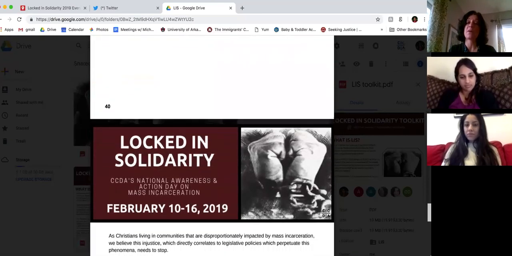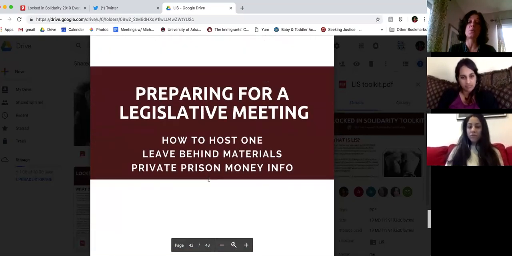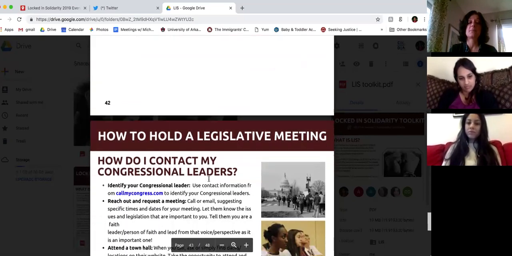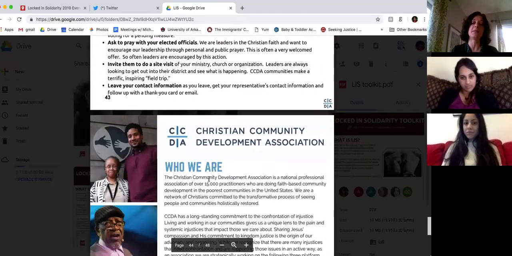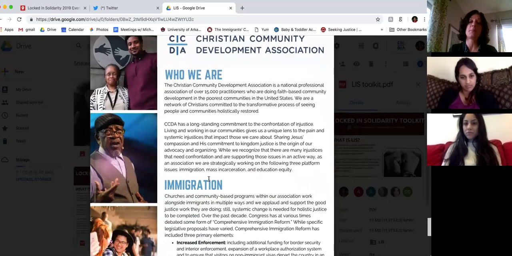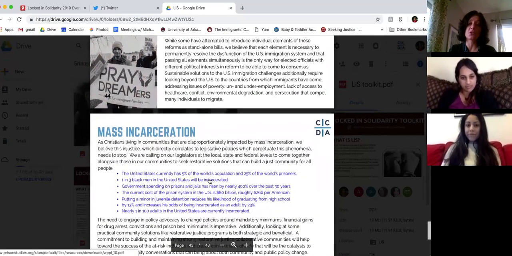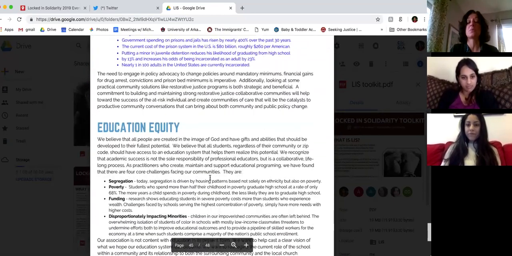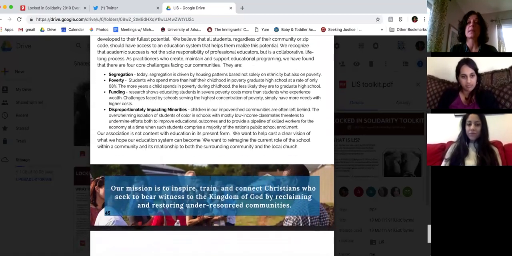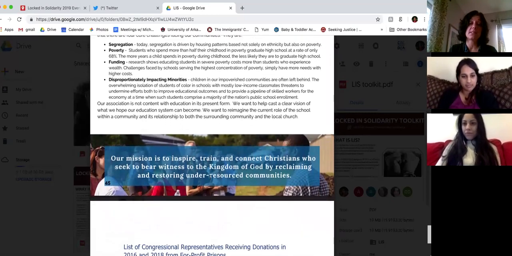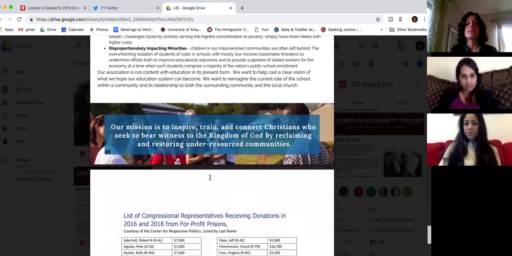When you do advocacy visits, we've got instructions on how to hold a legislative meeting, but often you'll bring in fact sheets or information about the group that you're at. And so what we did was we created some leave behind material. So in addition to how do you contact your congressional leaders and how do you do the meeting, we also created leave behind material so that you could say we're a part of CCDA. We have our local organization or church or independent relationships, but we also are part of a bigger movement, and people all around the country are meeting with legislators and local officials to share about CCDA, to share about ending mass incarceration together. And so we wanted to give you some leave behind materials.